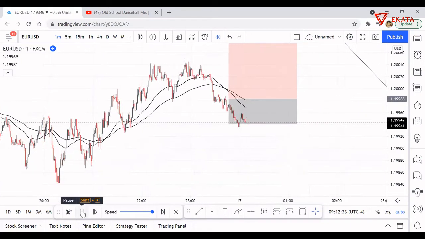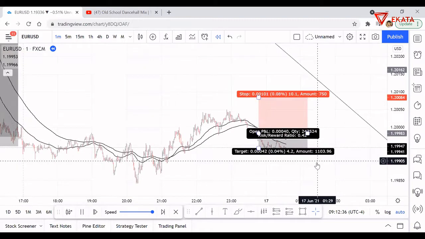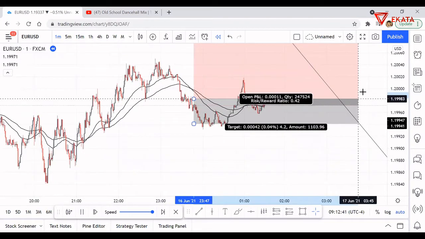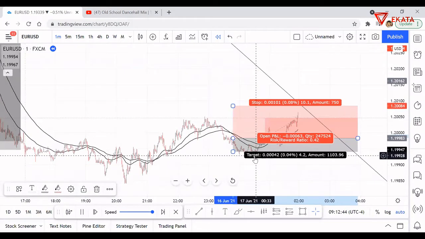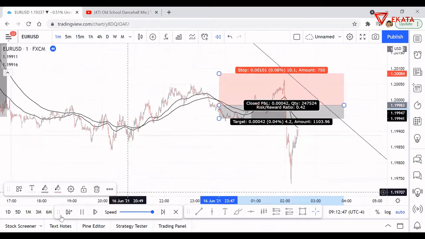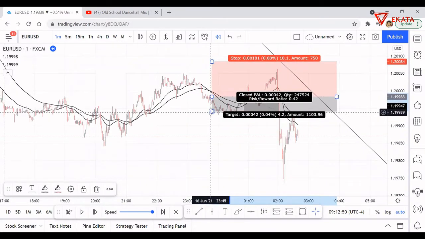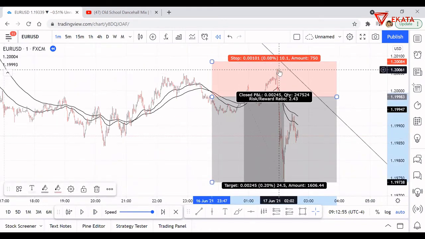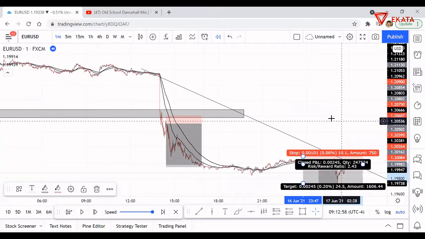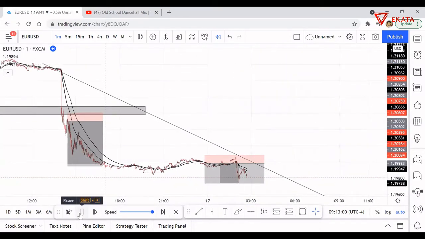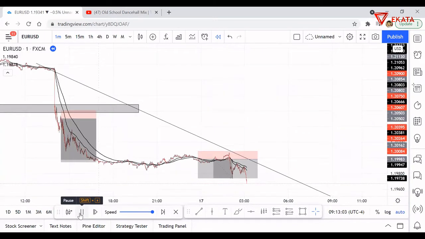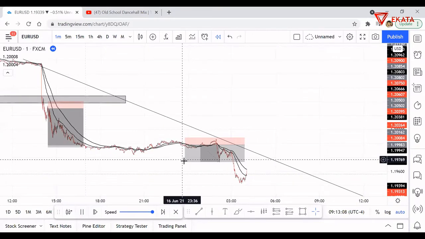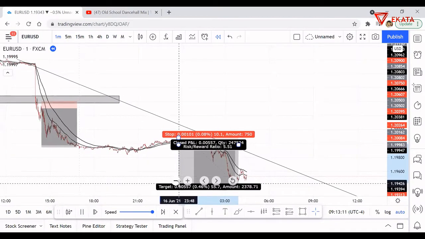Let's see what happens. And Euro USD decides to do its thing, right? At some point, it would come back against my entry, but that's the beauty of the 10 pip stop loss. The beauty of the 10 pip stop loss is if you are absolutely certain of the direction, allow your trade to breathe. It would have come back against me, give or take about 6 pips, and then watch what happened. It literally just went to the floor, never to come back.